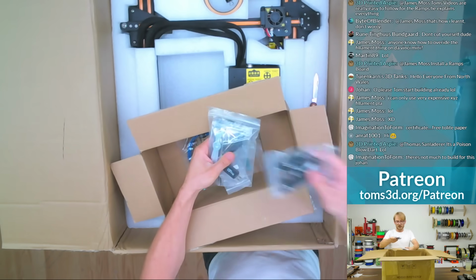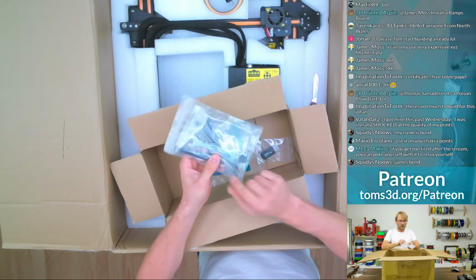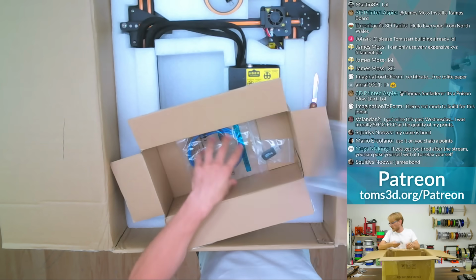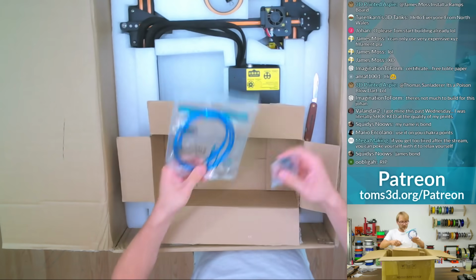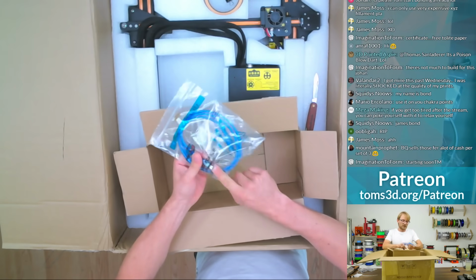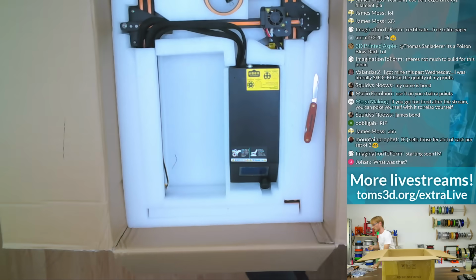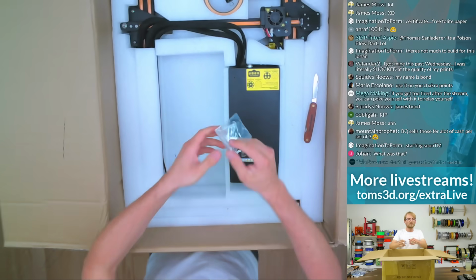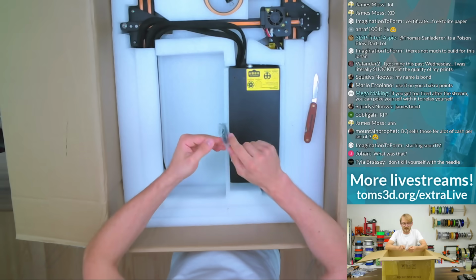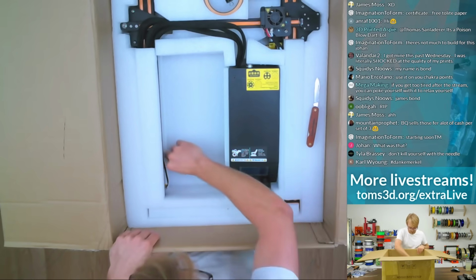End stops, not exactly sure where these go. Let's see, hex keys, these look good. These have the ball end on their ends. Some flush cutters, zip ties. It's a pretty complete package. You're getting a lot of stuff here. And a USB cord. This is a USB mini. And that's it. That's a micro SD card reader with a micro SD card. We're gonna have a look at that in a second. Okay.